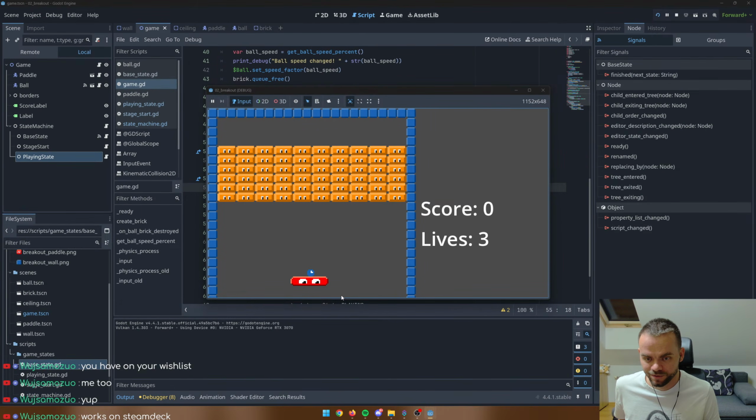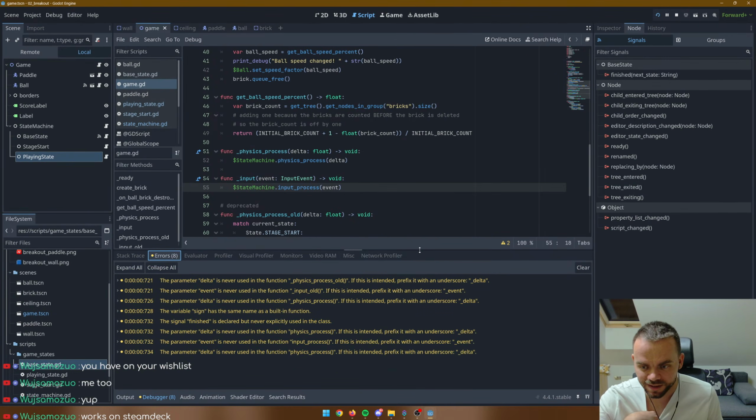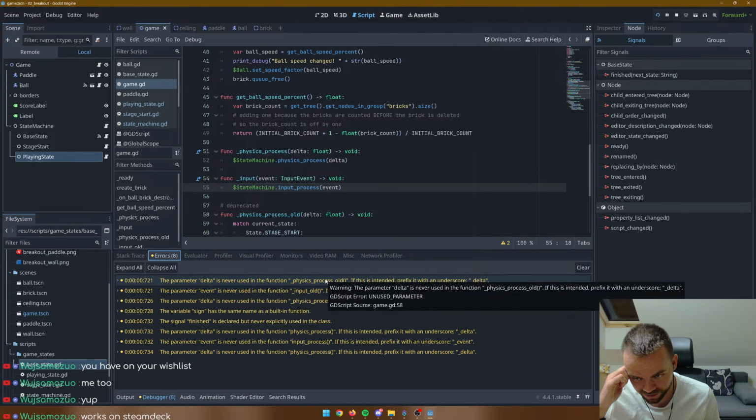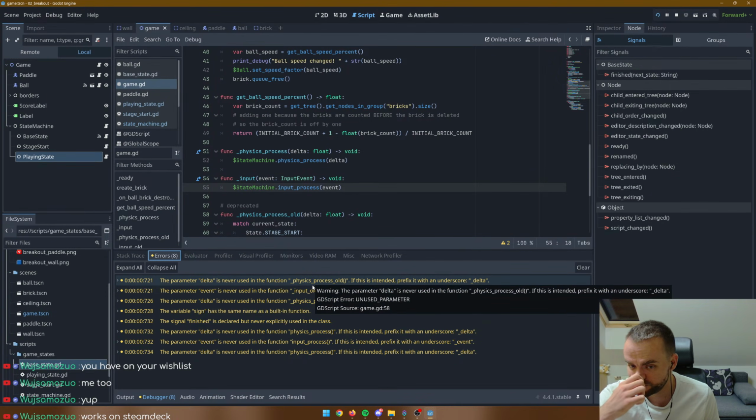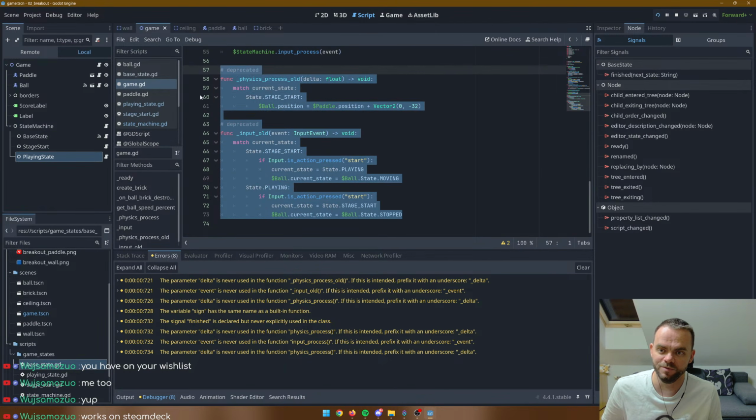We don't have errors. That's nice. No, we do have. Delta is never used. This is just warnings. Physics process old. We don't need physics process old anymore, I think. Yeah, let's just remove this.